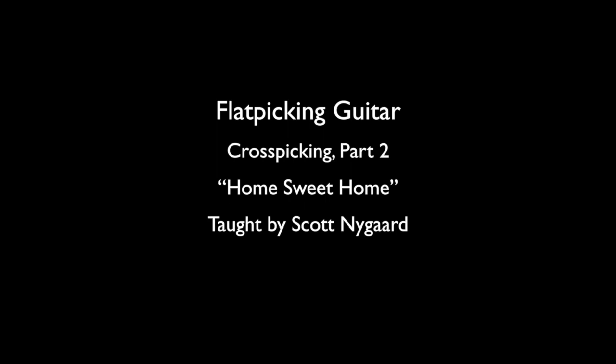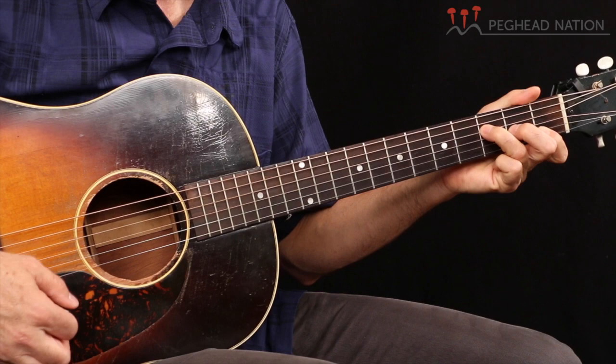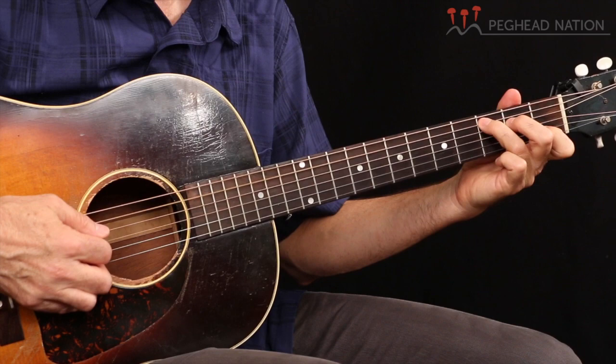First thing you want to do when you're trying to figure out a cross-picking arrangement of a tune is to figure out the melody, because that's really what this is doing. It's a way to play the melody, and then the chords as well. So, Home Sweet Home, the melody is... Okay. So it's good to find that melody first.